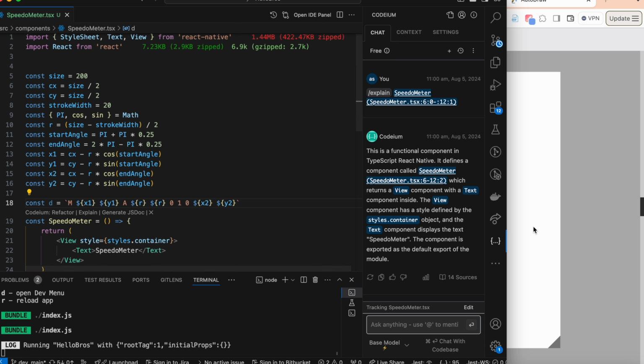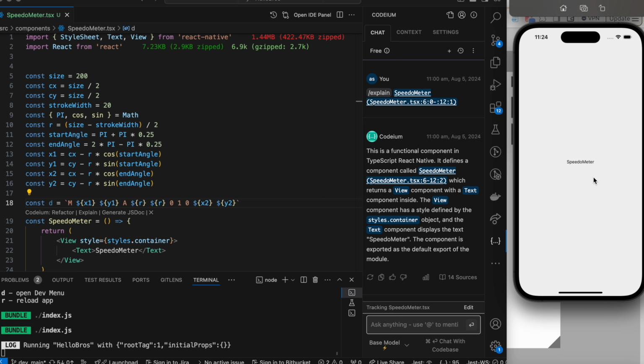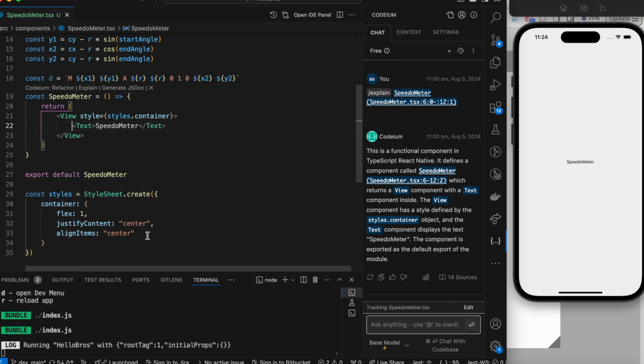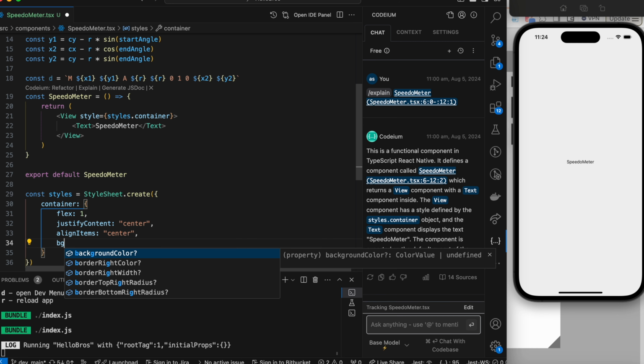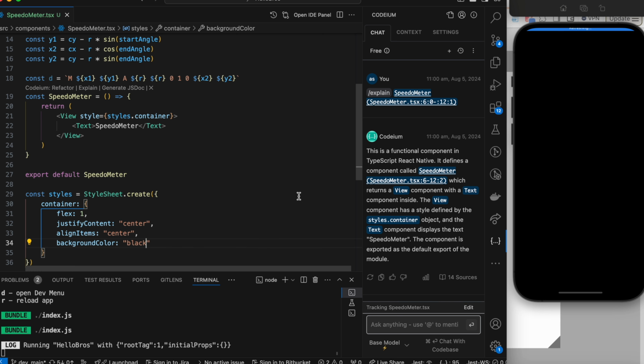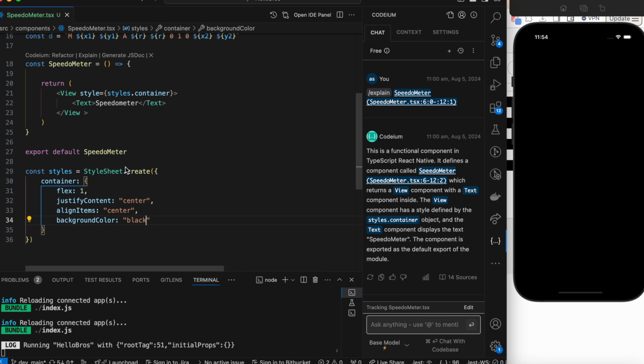Now let's go into the designing. For that we already have this container. Let's give it the color, background color is black. Now let's create the SVG.